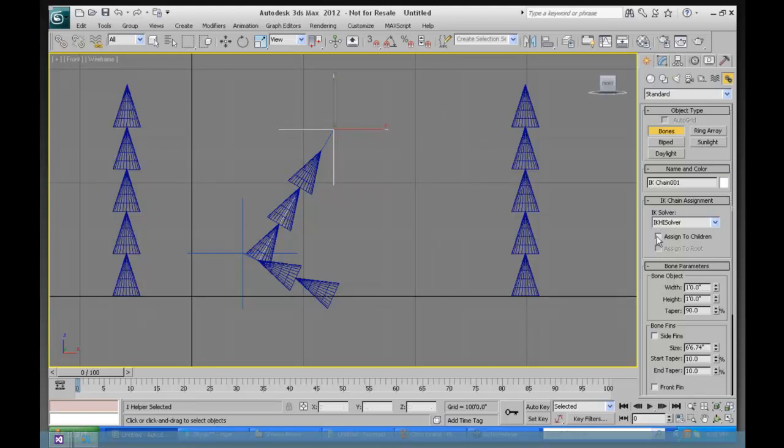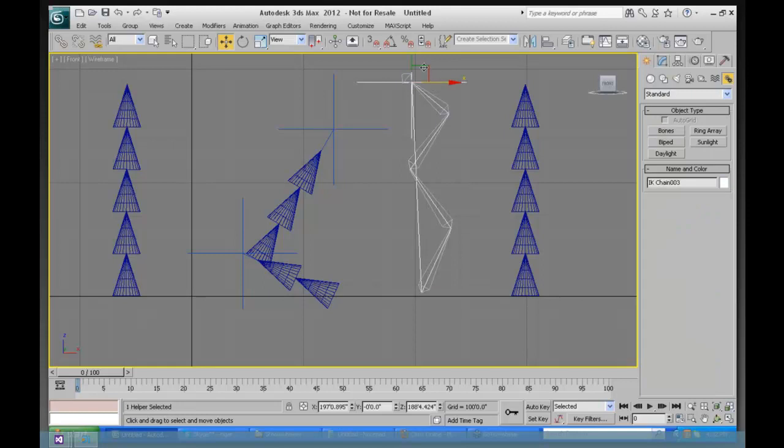I can automatically assign the bone structure. Here, let's make these a little more visible. 3, 3. Okay, let's see what happens now. Let's try 10. Okay, there we go. So I'm saying assign to children and assign to root. Right click, and now I've automatically created a bone structure that's applied there.